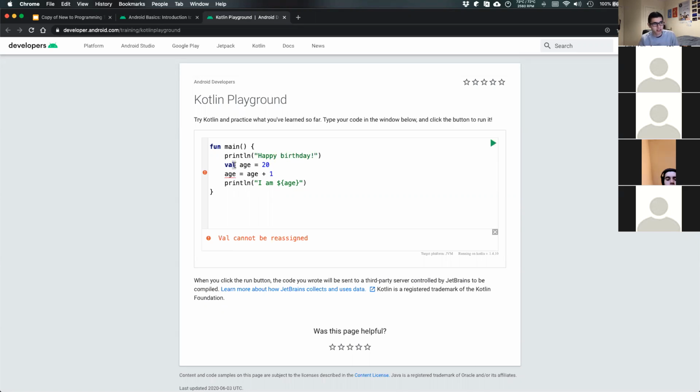That's good practice either way, but it's really encouraged here because it's very instinctive to write val instead of going out of your way to change it to a var, which is mutable. So now we've got our age here. It's a var instead of a val, which means we can actually change it. We can now call this line to increment the age by 1. And it's now going to print out our age, which is now 21. So that's essentially how we use variables. We're saying whatever's on the left is assigned whatever's on the right.